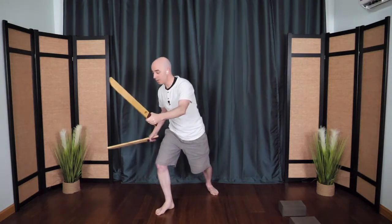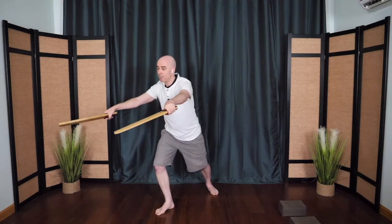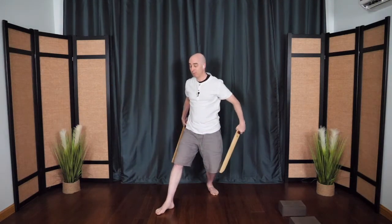All right, this time the bottom weight comes up. The palms face up towards the sky. Draw the weights in towards the sides and then circle out and around. The backs of the hands face each other and then spiral the palms back up. Draw back in. The mama bear gathers her cubs, circling around, spiraling the energy, circulating the blood flow through the whole body. One more time.